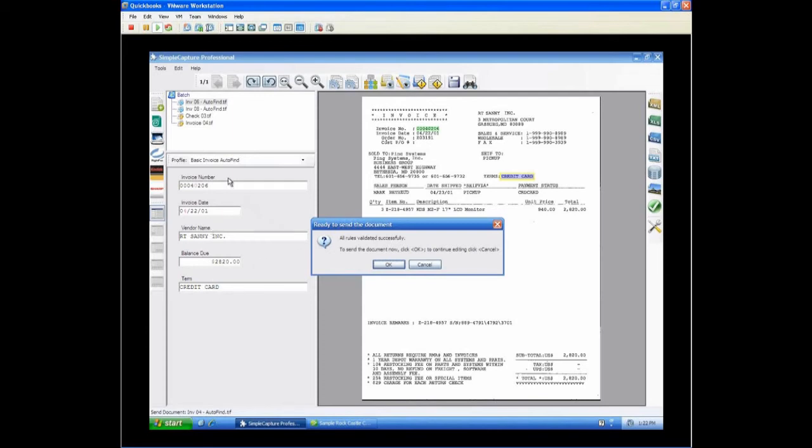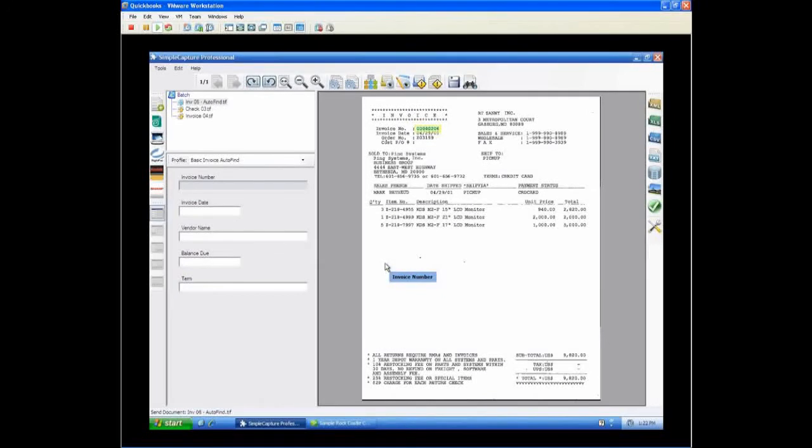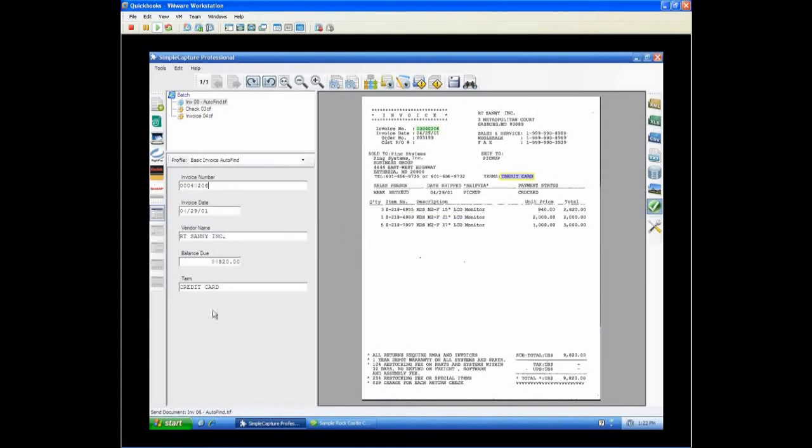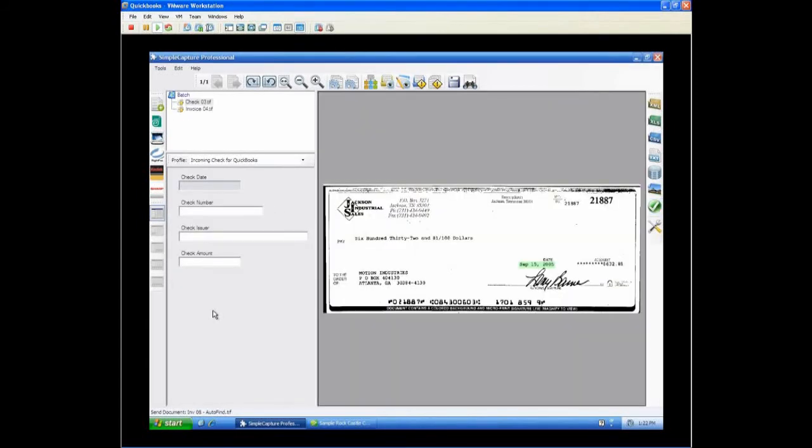In my profile, I have 5 fields, but you're not limited to 5 fields. Maybe you need to extract 20 fields or 50 fields or 100 fields. It's possible. It's very easy to configure. No scripting, no programming is required. So again, I'm going to click OK, and I'm exporting this document. One more document, F3, OK. Everything is extracted, and it's sent to my final destination. If you need to know more about this feature, we can later set up a demo for you just to show you how it works and how to configure it.